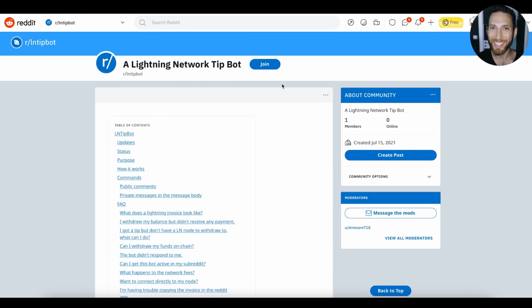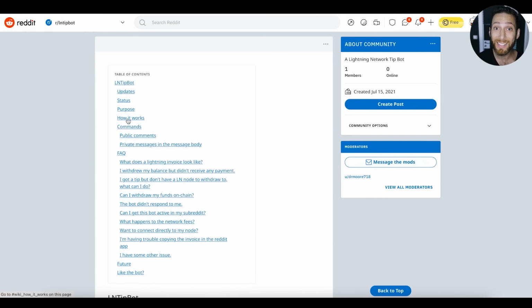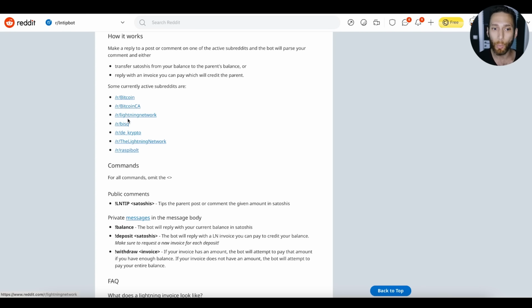All right, the next on my list of favorite bots is the Lightning Network tip bot. If you are a Reddit user, as I am, you probably read from time to time some really great or informative posts, and you think, gee, I'd like to give this person a little more than an upvote. Well, now you can because of the lntip bot. How does it work? Very simple. You fund a custodial wallet within the tip bot, and then all you need to do is comment lntip and the number of Satoshis to whoever it is you want to reply to.